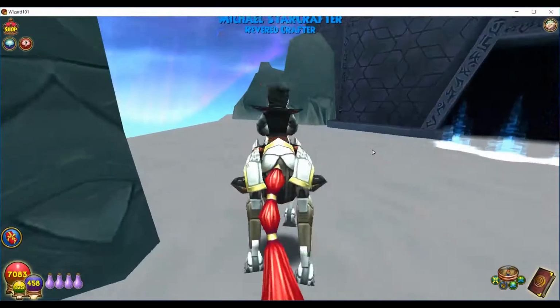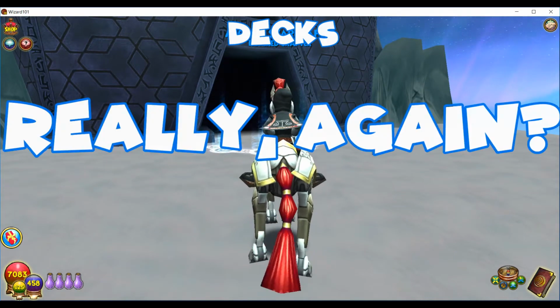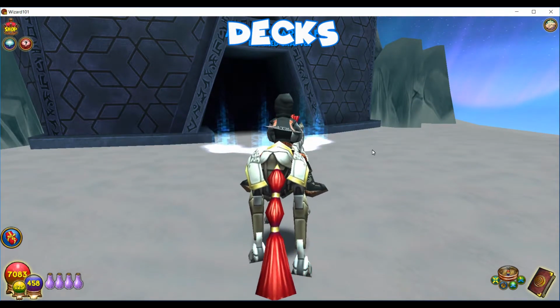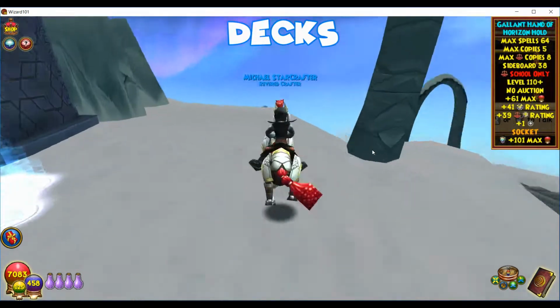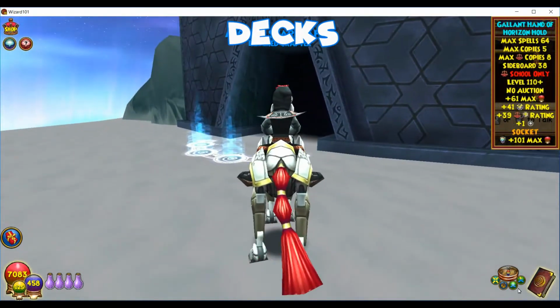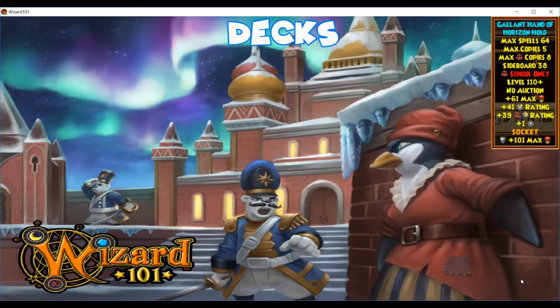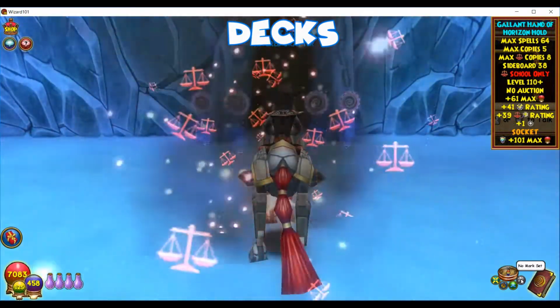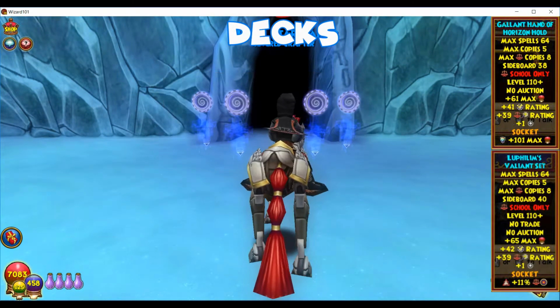Alright, so now for decks, the first option is going to be the deck that the rat at the end of Polaris drops, and that will be our first option. The next one is going to be the one dropped by Omen, so he is a golden skeleton key boss in Polaris. So here he is on the map. He is located at the River of Frozen Tears.